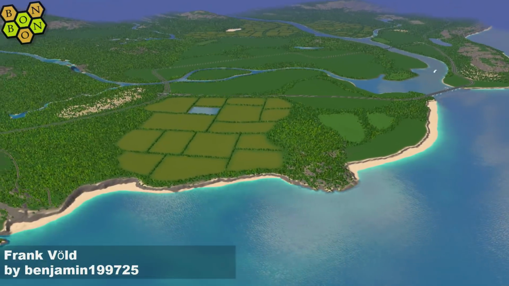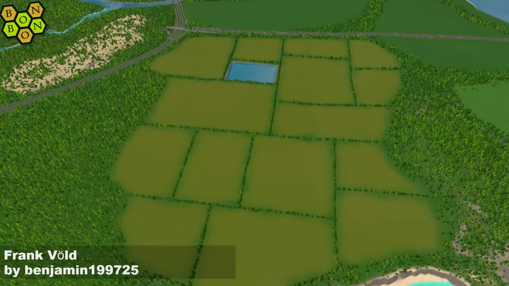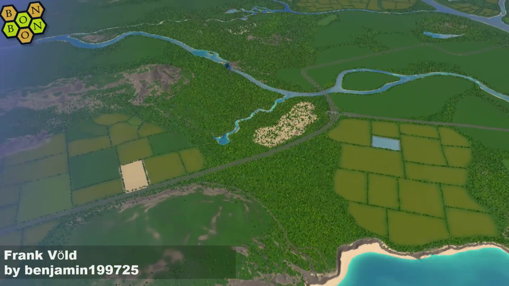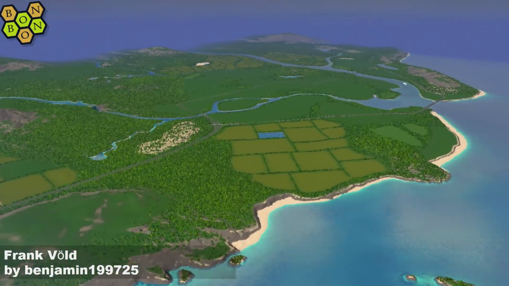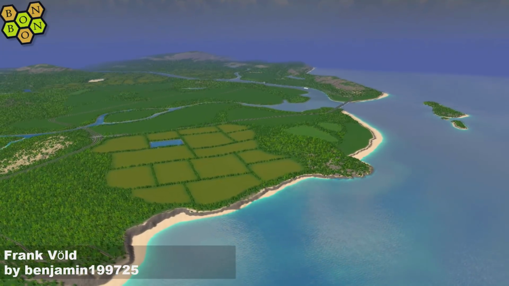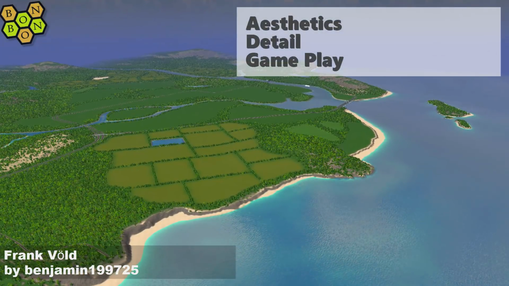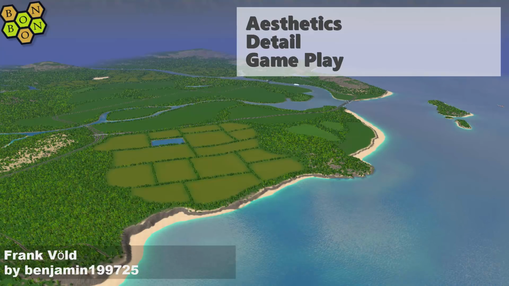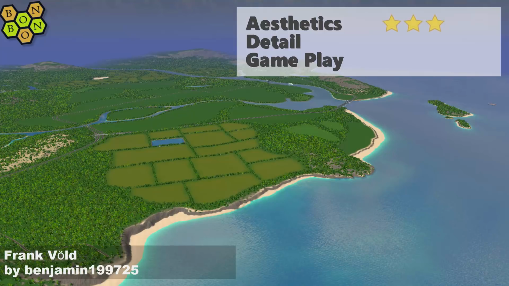Right, plenty of build plain. A few interesting rivers, a few interesting features like that blue field there. Yeah, you can do some stuff with this map, I think. Definitely. Right, aesthetically, it's not ugly. It's not particularly attractive. It's okay. It's right down the middle, I think. And I'm happy to give this a strong 3. It's not strong enough for a 4, but it's a strong 3.